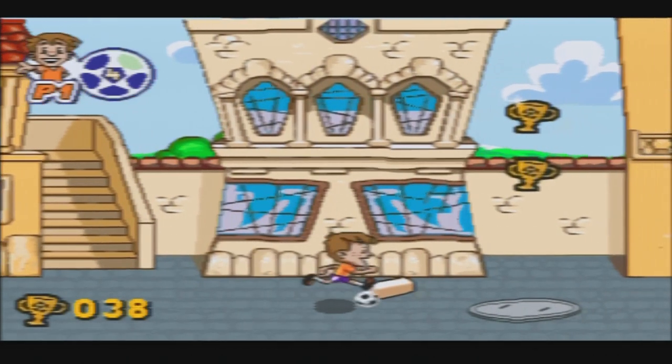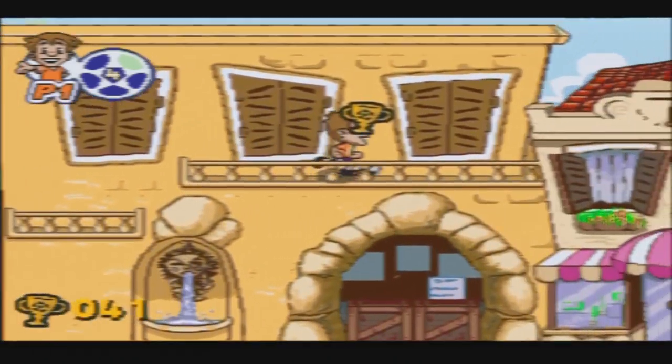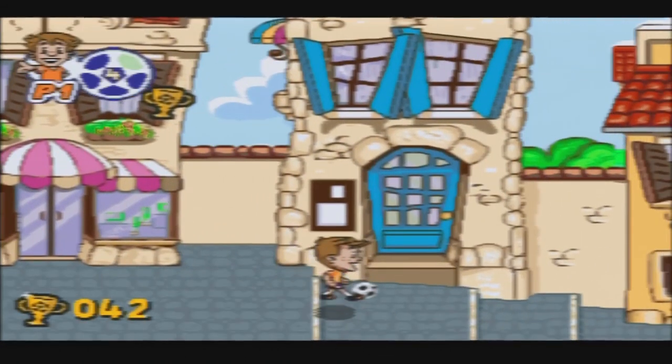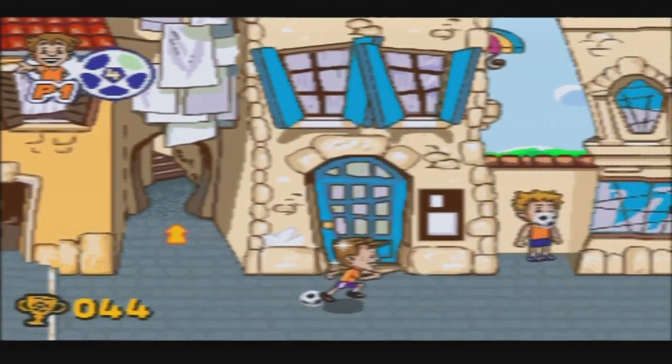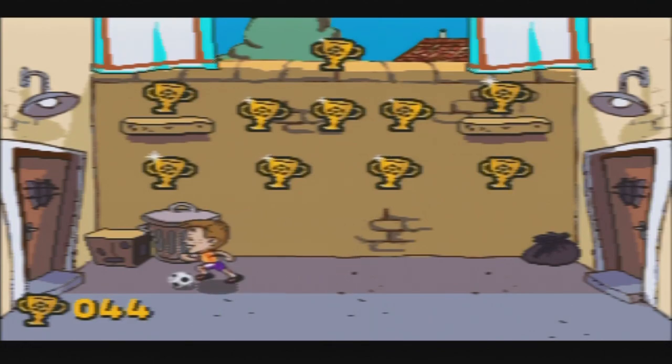What's that, butter? Yeah, butter is in the fat, oils, and sweets food group. Hey, why didn't I bounce off there? Are the detections interesting in this game? I'm having a pretty good time though. I'm gonna grab that. Press the enter button to start.